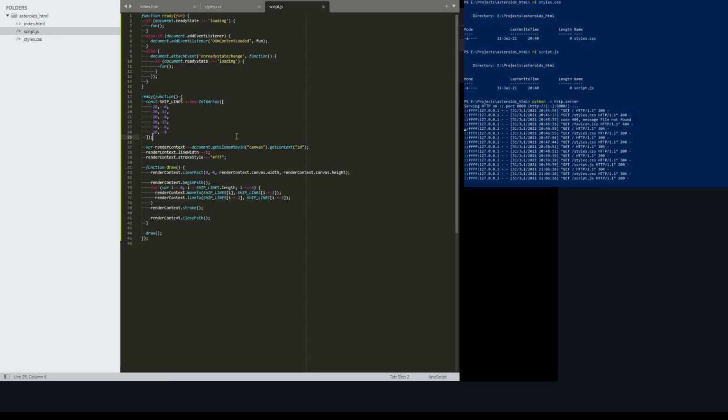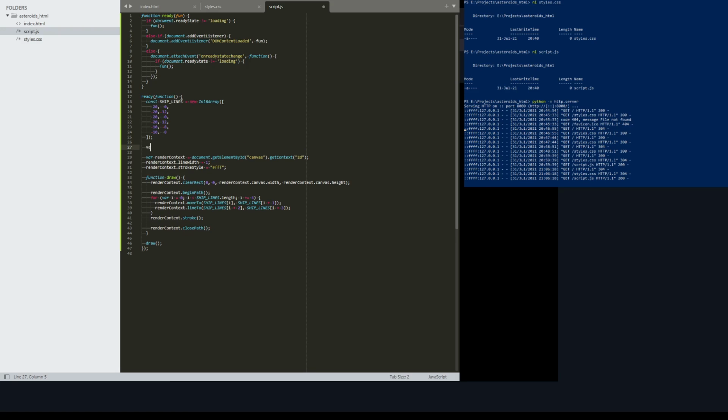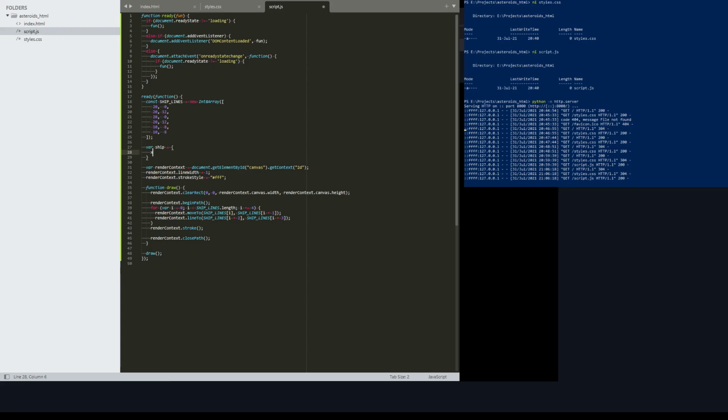So what we need to do is define an object that tells us where our ship is. So I'm going to say our ship is at, let's see, 100. And let's say, I don't know, 120. So this will be our ship's x coordinate and our y coordinate.